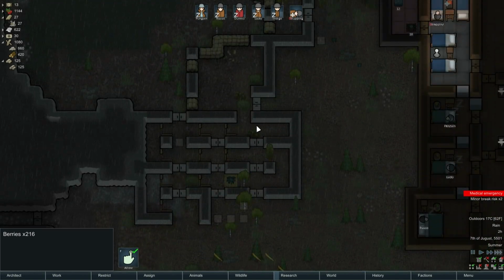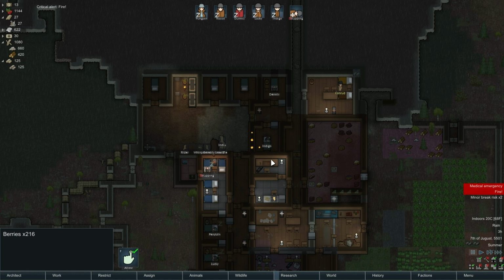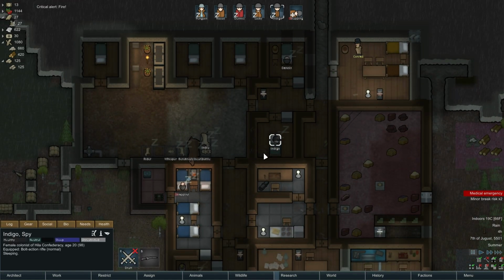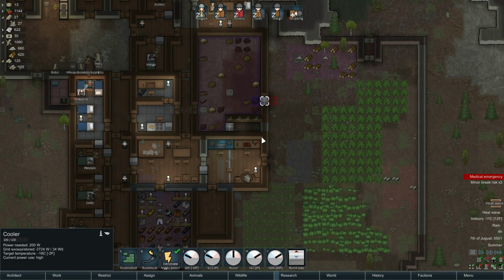Right, so we've got our traps up. So they come in here, go through there, go through there, go through there, come out. Oh boy. So Indigo, can you... Thank you. Might want to... No? Alright, do it later. Heatwave. Okay, that's not great. Let's increase that to as much as we can.